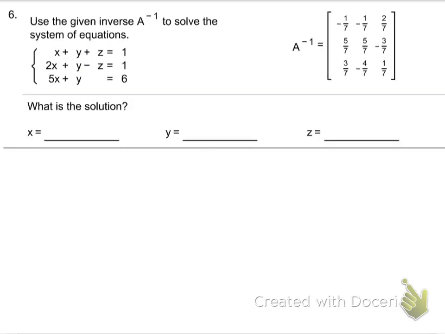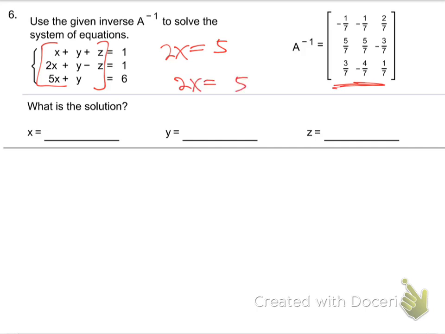Okay, now question number 6, this inverse matrix they're giving us over here, this is the inverse of this matrix. So basically, here's the trick. I know this is probably going to seem weird. Let me show you by way of a normal equation. If you take something like 2x equals 5, how do you solve for x in that equation? Well, of course, you're going to tell me you divide by 2, and that's right, you do divide by 2.